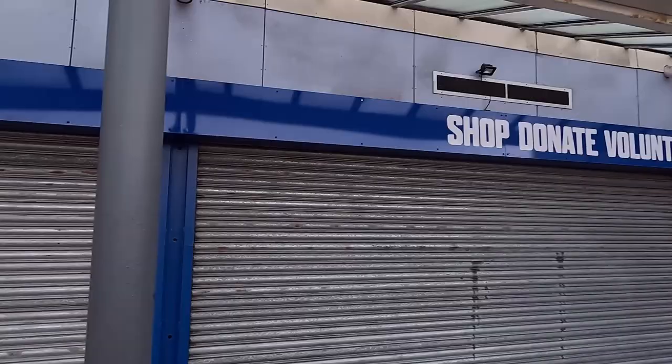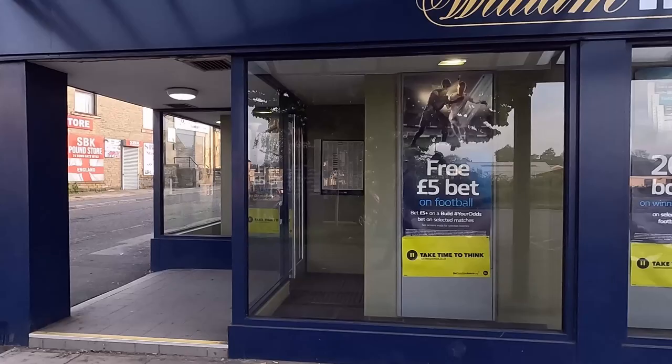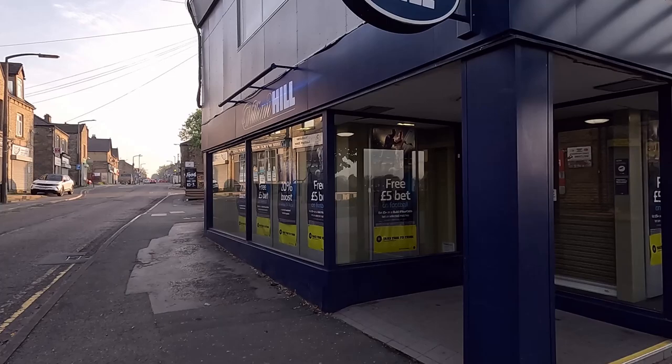Kirkwood — a charity shop. I think the hospice is actually in the Huddersfield area. We come to this place — a betting shop, William Hill. Now this has been a number of different businesses down the years. I remember it being Hollywood 2000, a video shop. It had also been D. Lee's, like a general household store.